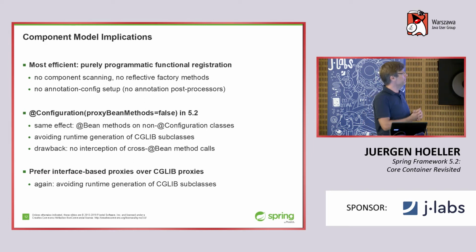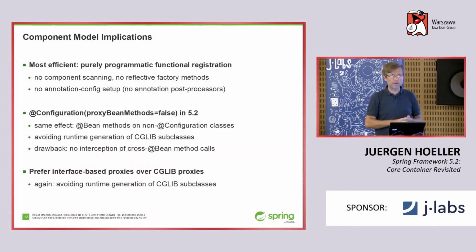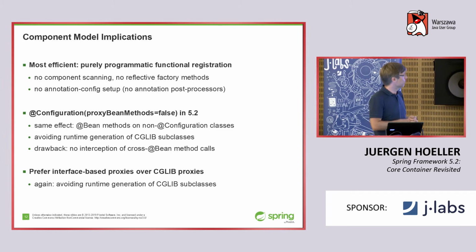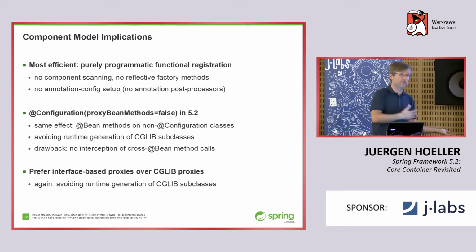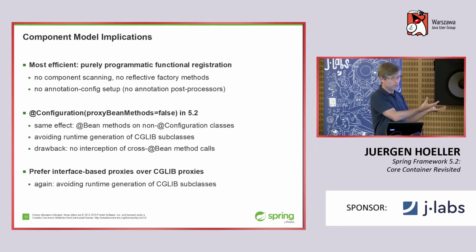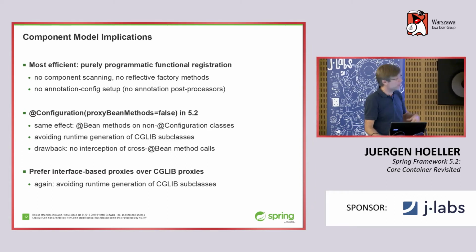So trying to optimize in particular for startup performance or for native image compatibility, you might want to choose interface-based proxies if you can. If you can touch your classes, you could introduce interfaces and switch to interface-based proxies even for an existing code base. But we're mostly talking about new code written, new microservices written, where some of those performance patterns really matter, where you can then respect those conventions from day one.